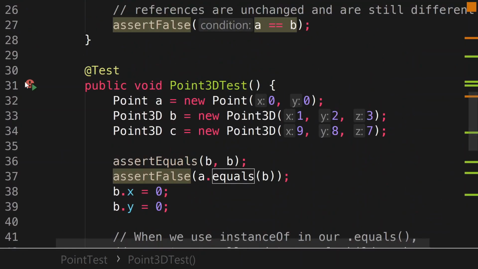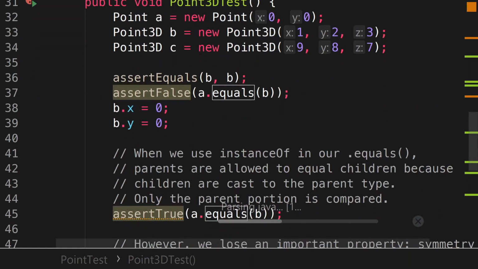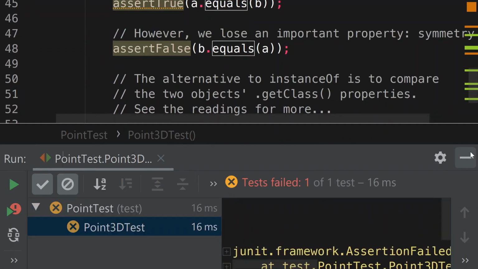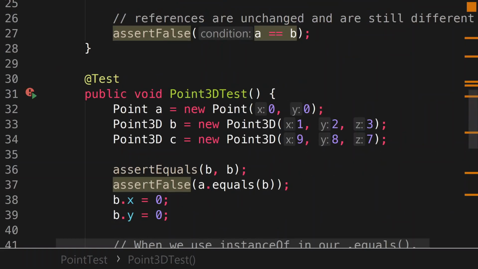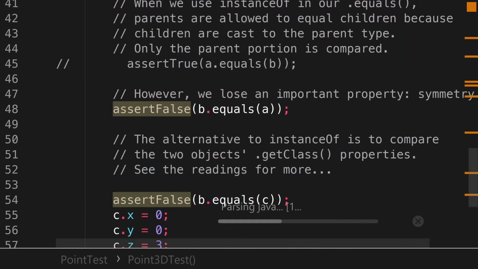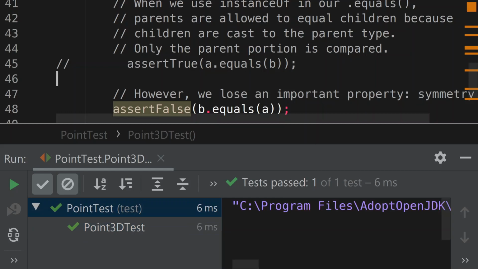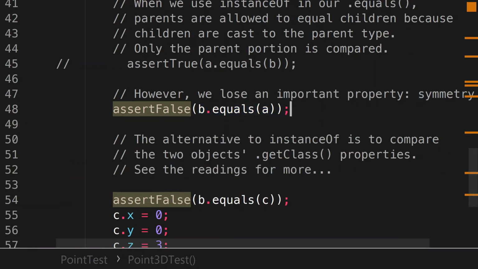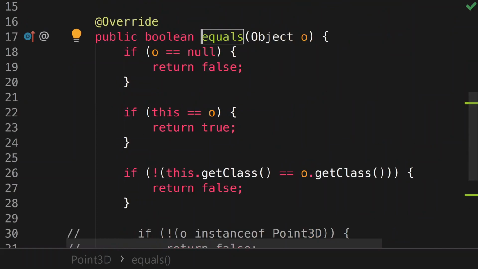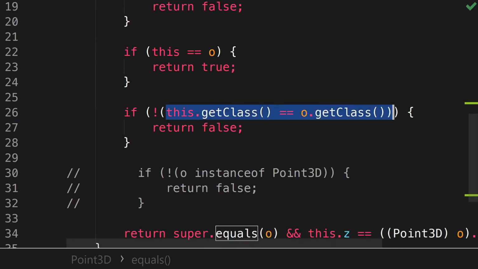If we try running this test again, we should expect that both assertions fail. Actually, I think I need to comment out this first assertion, given that it's never going to reach the second one. Interesting. B equals A. Let's go fix that. Why is that the case? If this.getClass is not O.getClass, return false.